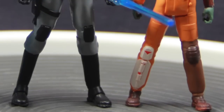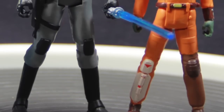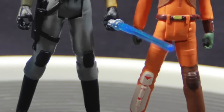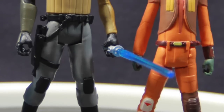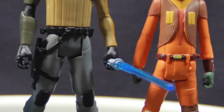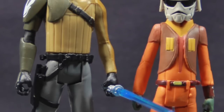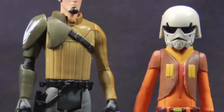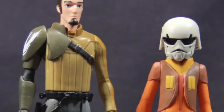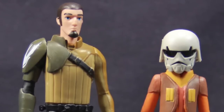Okay, so here's a look at the 2 main figures in the set outside of the packaging, the Ezra figure and the Kanan figure. Now, it should be noted that both of these figures, these exact figures with the same accessories, will be released on single cards under the Mission Series line from Hasbro. So there's really nothing unique about these 2 figures in this set. The only thing unique is the 3rd figure, which I'm going to reveal to you now.